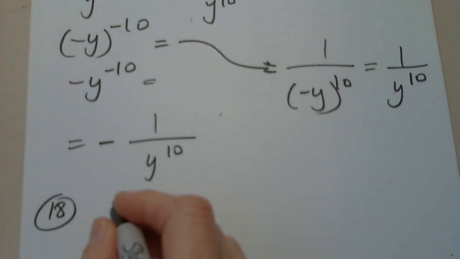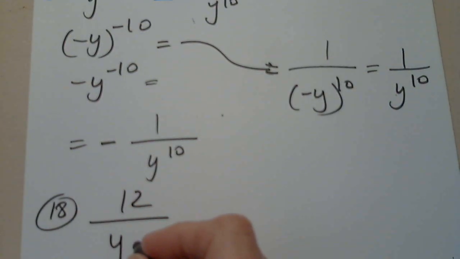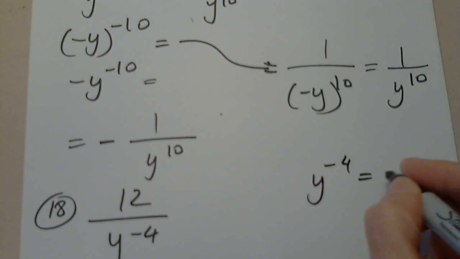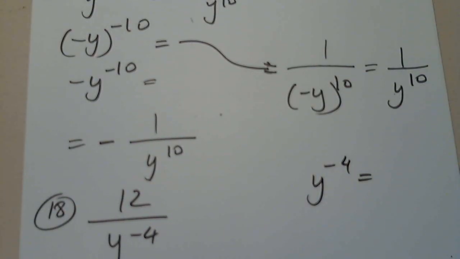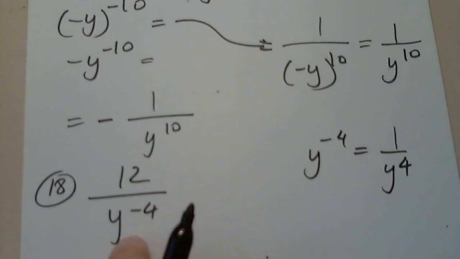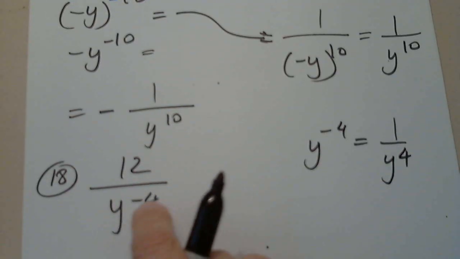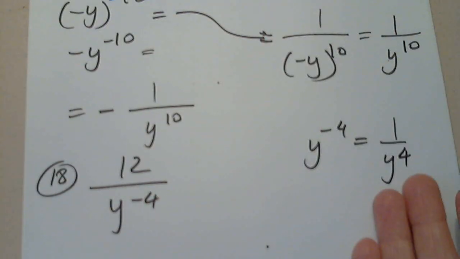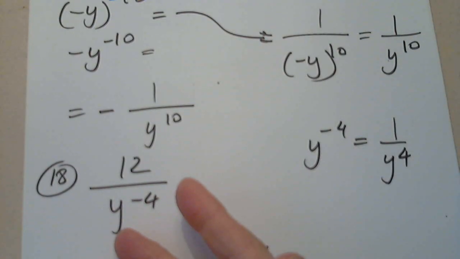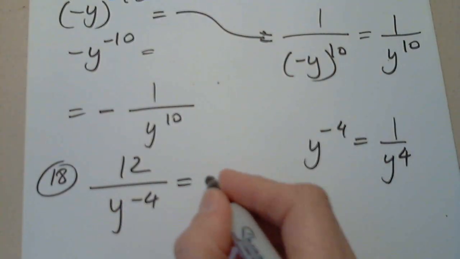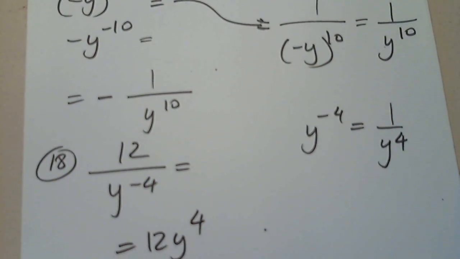In 18, you see 12 divided by, I'm sorry, I wrote y. It's w. That is the same thing. Well, when I have y to negative 4, this is the same with 1 over y to the 4th power. But what if the negative power is the exponent of a quantity found in the denominator? So this was in the numerator, it went and ended up in the denominator. But now this is in the denominator. It will have to, obviously, by the same rule, end up in the numerator. So this will be 12y to the 4th.